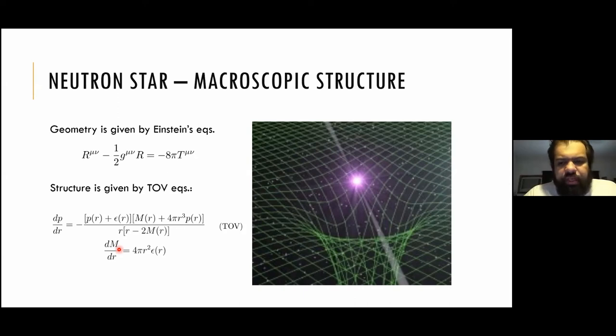And of course, the geometry that we're going to use is given by Einstein's equations, and I'm not going to go through this. But from Einstein's equations and some clever manipulation, if you assume a spherically symmetric object, we can basically get the TOV equations and mass continuity. And from here, we can basically get the structure of this very nicely behaved star. That means we can get the mass, the radius, the pressure profile, the density profile. And assuming we have an equation of state, which we need, once we get those profiles, we can get the composition, meaning what kind of particles we have at which radial coordinate of the star, and then we can get all of this information.